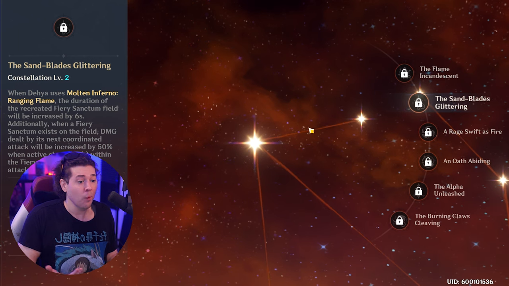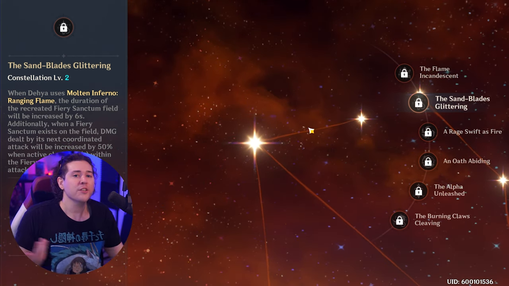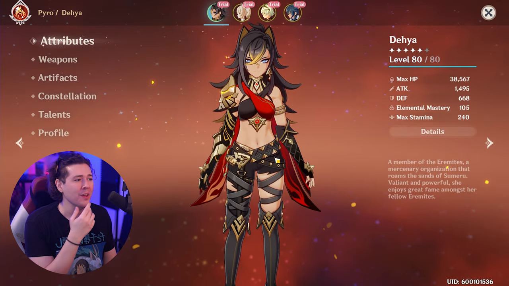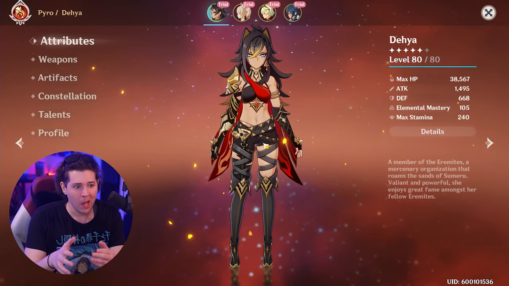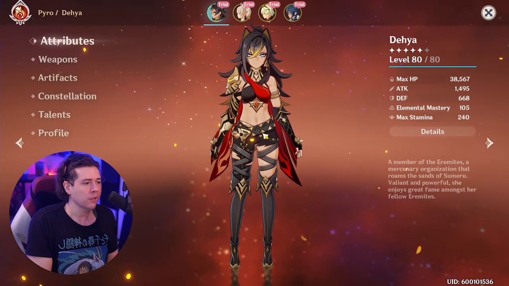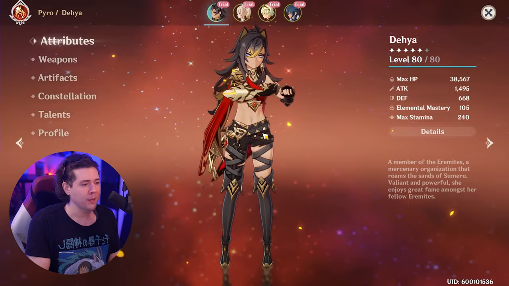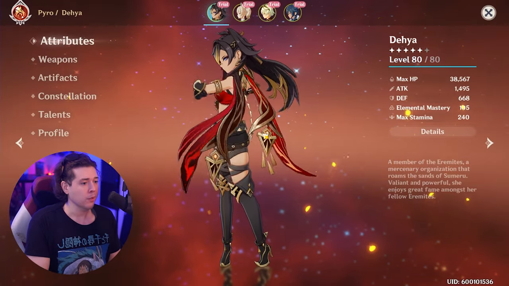This Constellation 2, more or less, in my opinion, is blank. It doesn't do anything. I want Dehya to be awesome. I'm just kind of more or less disappointed with the state that this character was allowed to be released in. I don't really understand it. Maybe they have some big plans for her in the future. Well, that's a little copium if you ask me. And I want to be able to utilize her in a lot of different ways.